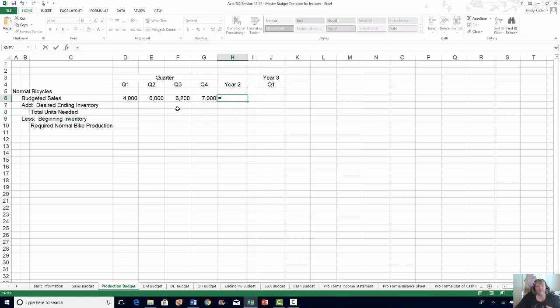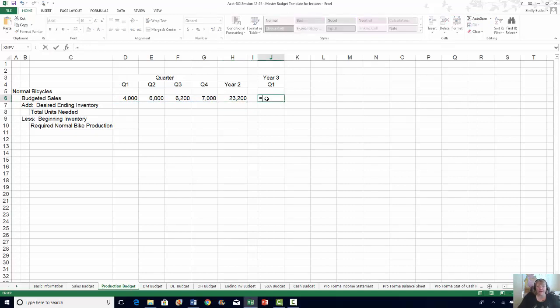The cells pull the number like this 4,000, and it pulls the number next to it. The next number on the sales budget is your Q1 of year 3, but we want an auto sum here. So we're just going to use the auto sum, which is kind of cool. I really like to use that. And that's going to give us our year 2 total.